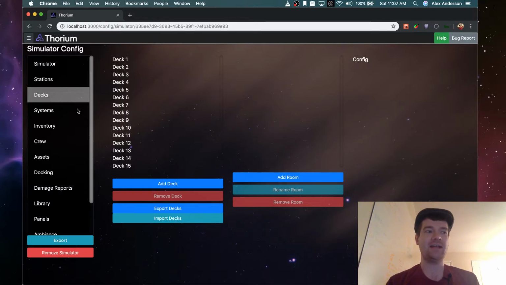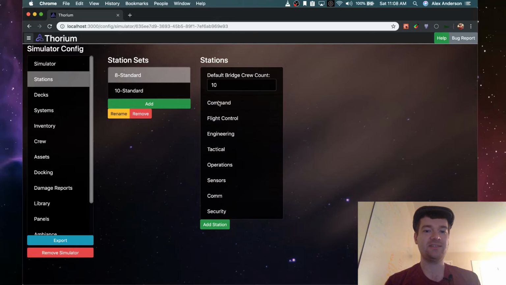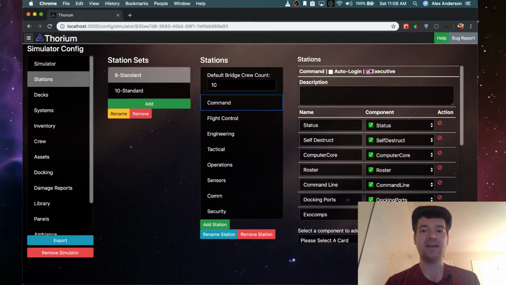It's not there yet. Another question, what the executive means. On this command station, there's this executive checkbox. That's actually just used for the THX system. When you activate the THX system, everybody's screens turn into this charging screen where you have to charge up each client, each computer on the bridge, except for the command station. It gets to see the progress of everything, and then they can click the activate button when everybody's done charging. So the executive checkbox determines that. We'll talk about the THX later. It's a system, no, not DMX, THX. Yeah, we can talk about the THX later.